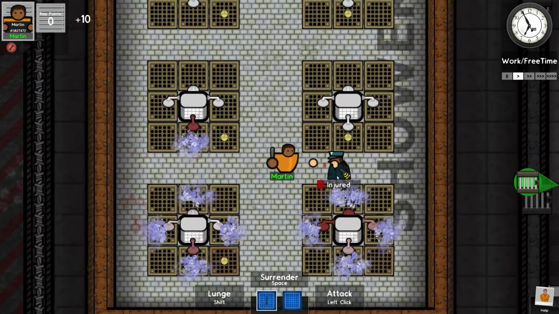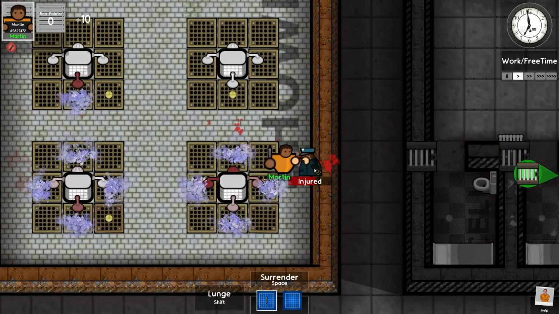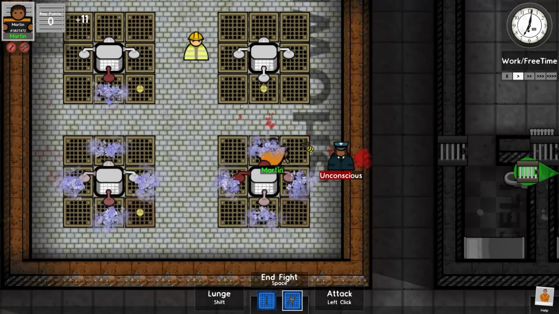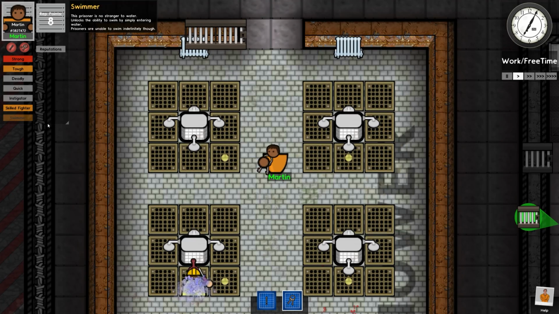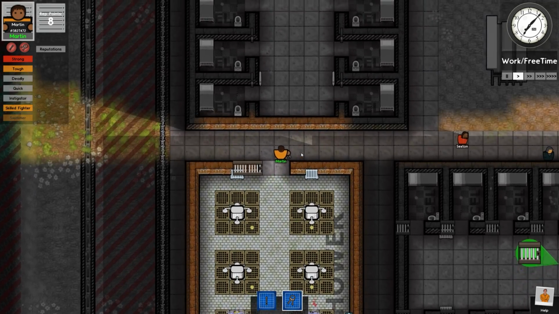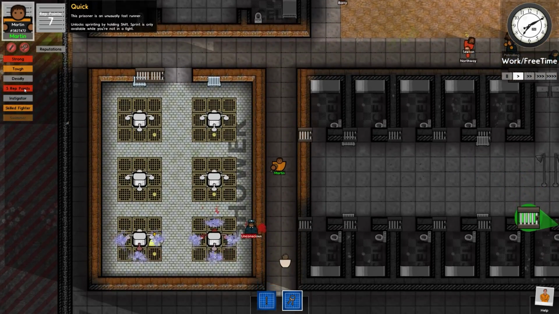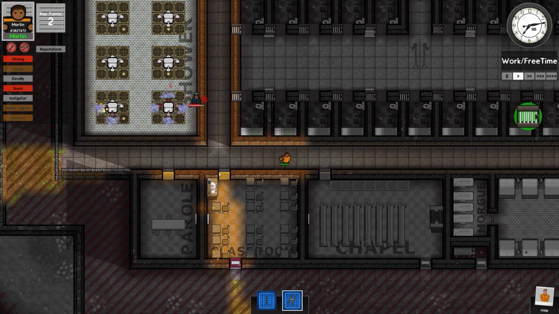So you can see they've actually dropped their batons, so we are going to keep attacking until they are unconscious, and then we're going to pick up this set of keys, and you know what, I'm going to end the fight. And what I'm going to do is go for swimmer. And we might be able to make an escape attempt here. I'm going to go for quick, and then extremely quick. We might be able to get out.